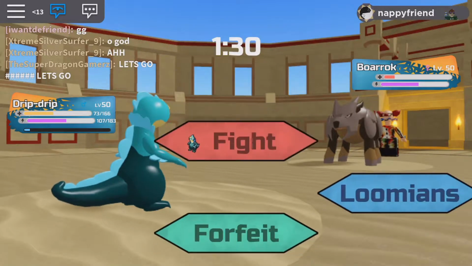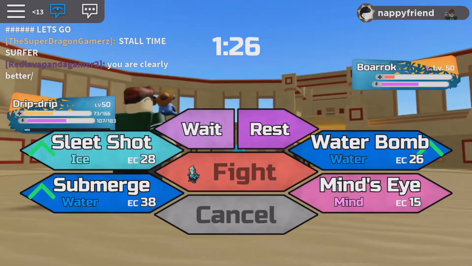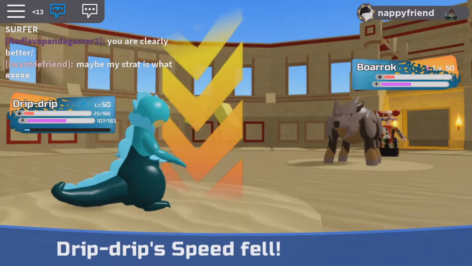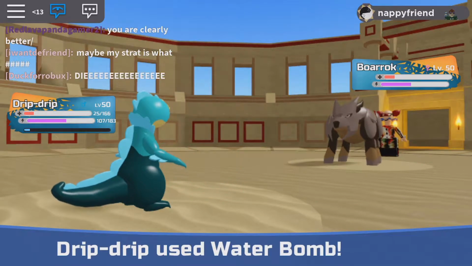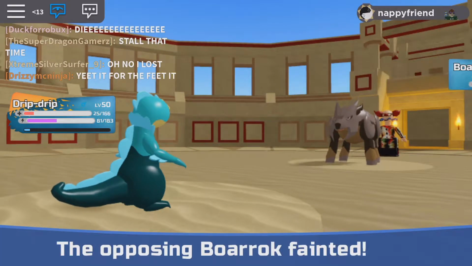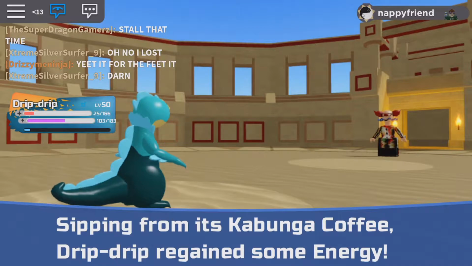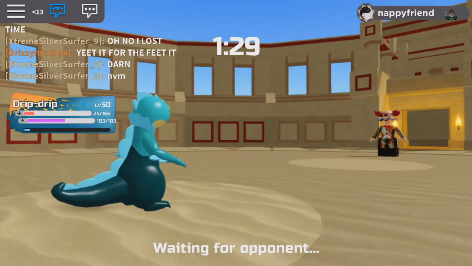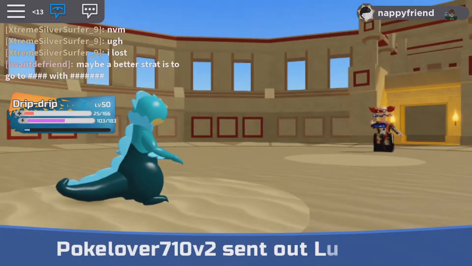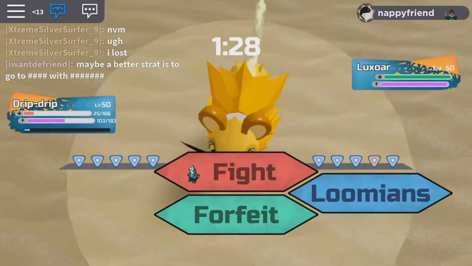Okay, so let's see. Can we kill him with a water bomb? Hopefully we can. Can we? Yes, we can kill the Borak with a water bomb. And the water bomb is becoming very helpful.